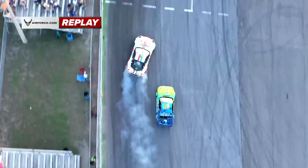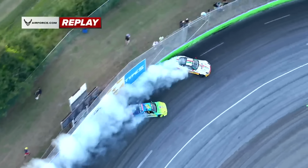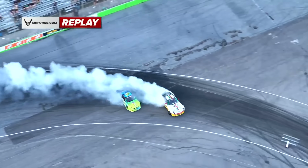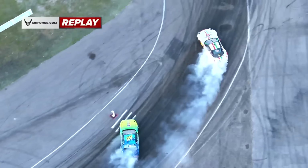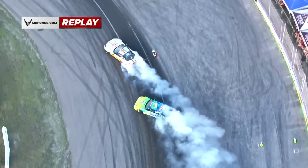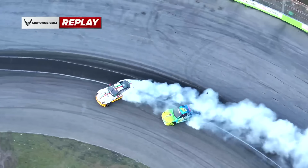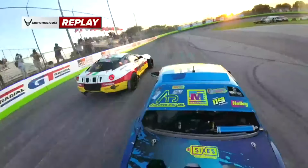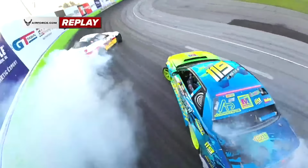Yeah. So Fede off the cut here, doing a good job. Could be slightly higher up the bank. The judges really want them about that proximity there, really rubbing it. Now, Rudy does get lost in the smoke here. Fede does punch that inner clip just a little bit, and then Rudy kind of gets lost in the sauce. You can see there, Fede does get a little bit up onto the bank. They are allowed to go two wheels off up into that section, but not three wheels. So it wasn't too bad. I don't think that's going to fall under an incomplete when it comes to Fede's run.